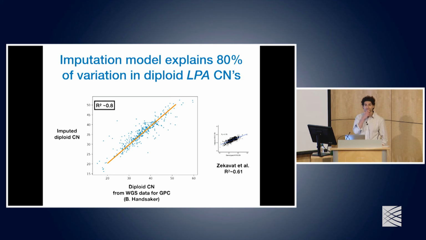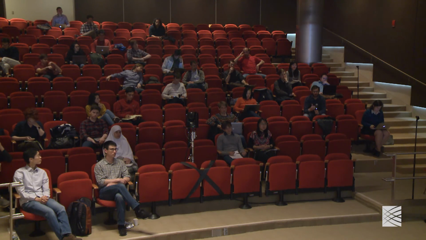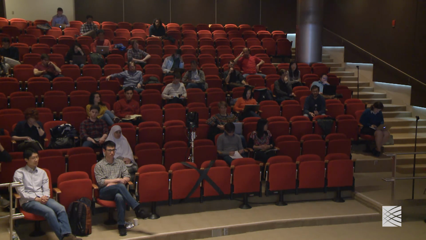Unexplained variance can come from a lot of places, obviously including measurement error in the diploid copy numbers, imputation error, and de novo mutations as well. Do you guys know what the de novo mutation rate is for, I guess, I don't know what you'd call it, for extending or decreasing the length of the repeat, and how much can we do to that?